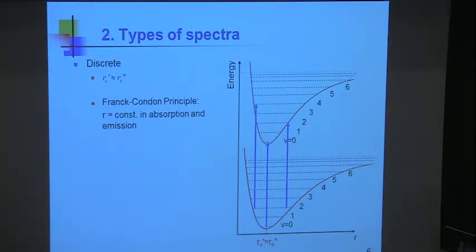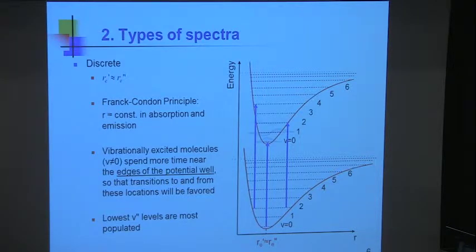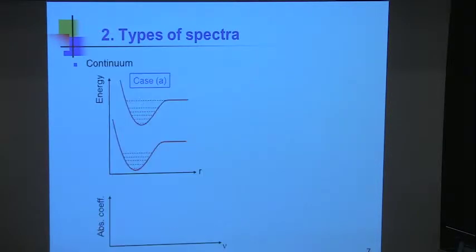So in rotation we had delta J is 1. In vibration we had delta V is 1 and delta J is plus or minus 1 for our simple molecules. When we go to electronic systems, everything kind of breaks down, it gets more complicated. It depends upon the Franck-Condon principle. I can't give you any simple answers. There's no longer a specific delta V and a specific delta J. It depends on this Franck-Condon principle, which varies from molecule to molecule.